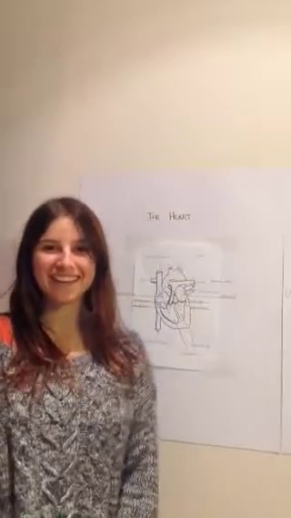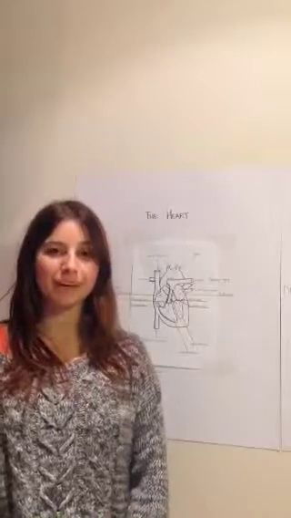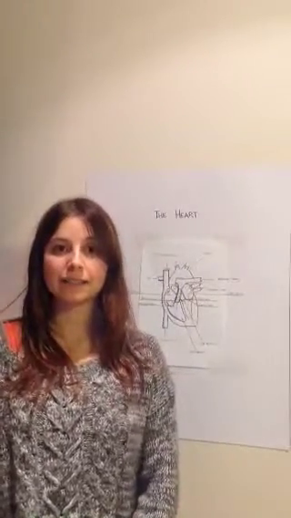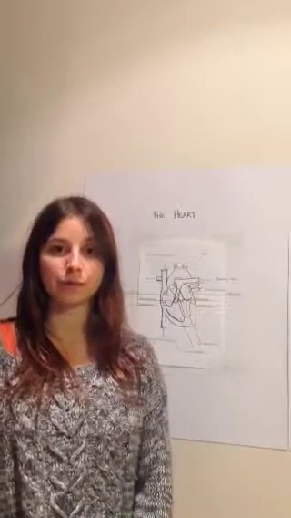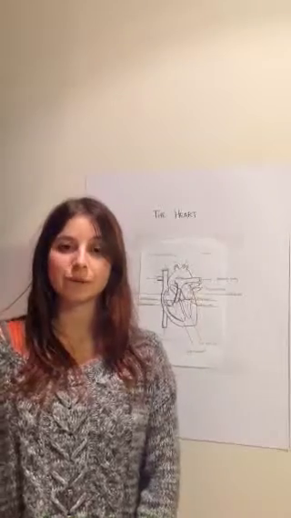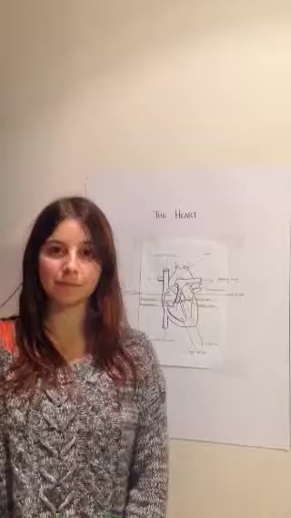Good afternoon. Today I'm going to be discussing blood flow and circulation throughout the body, focusing on the pulmonary and systemic circulatory systems. I'll first look at blood flow through the heart, as the heart is responsible for regulating blood flow throughout the entire body. I will then look at pulmonary and systemic circulation, because this is where important gas exchange occurs, which is necessary for homeostasis to be maintained.